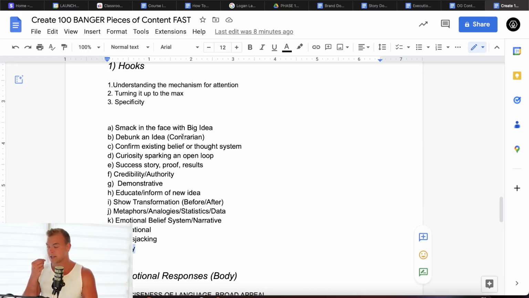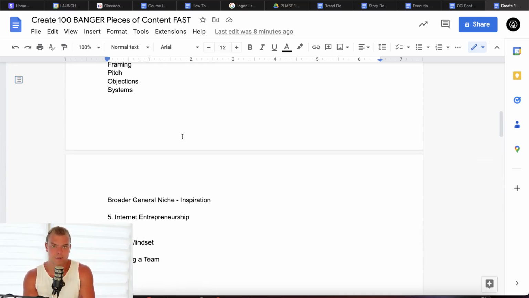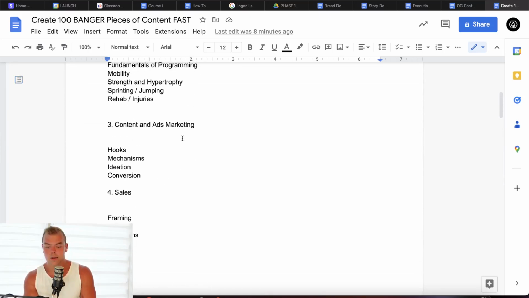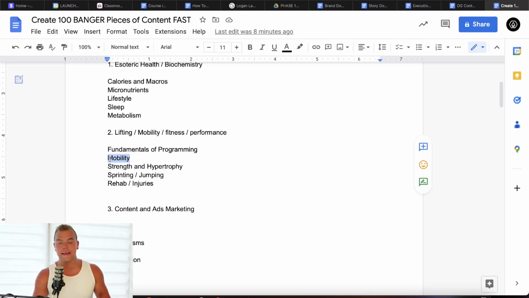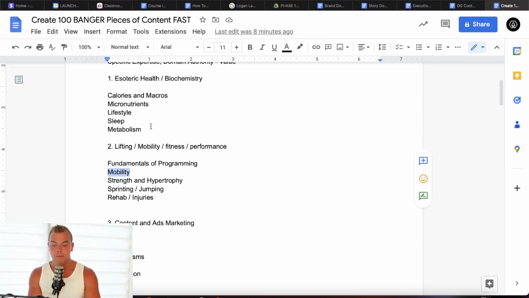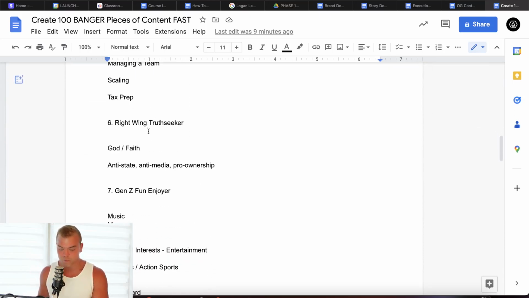So now you have all these hooks, and I gave some examples already, but you can put them side by side and think, man, maybe the way that you train mobility is really contrarian, right? And so now you can start writing these ideas. You can fit things in based on what mechanism for attention is actually gonna work, right? Maybe you have a big idea about how you should eat and metabolism that's very unique in the marketplace. That's a big idea. You don't have to count calories. You can just manage your metabolism, right? And you can see kind of how it works.